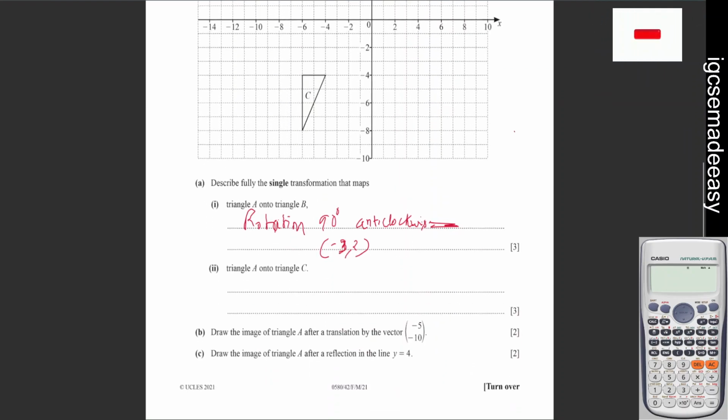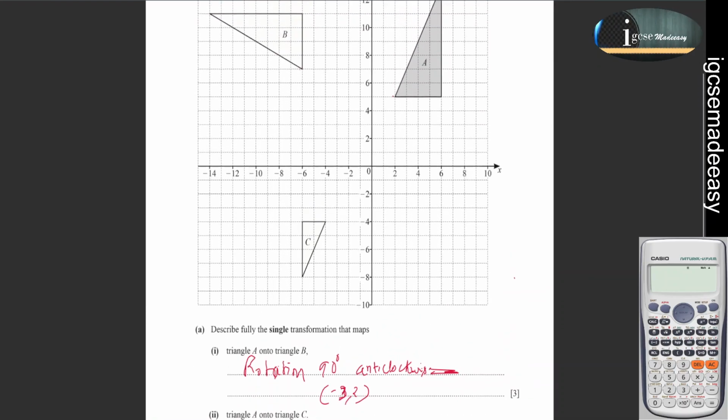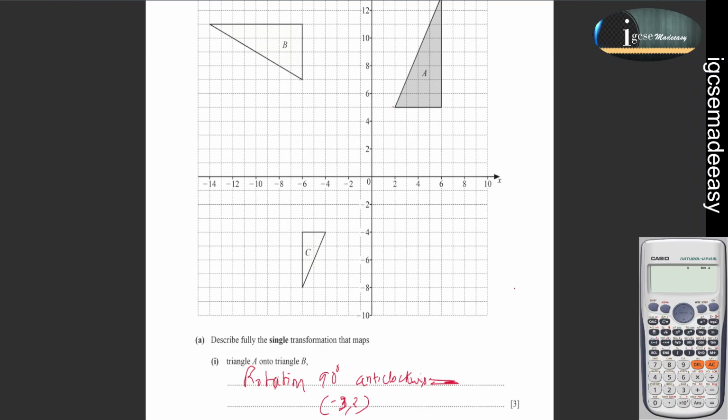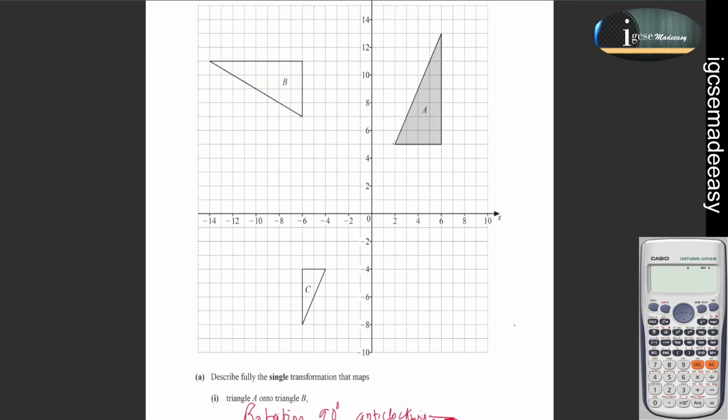And the enlargement is there. So what you have to do is, first, the transformation is enlargement. The second thing you have to find is the scale factor, but before that, let's find the center of enlargement. For the center of enlargement, we can just join all the points together. If I join this point with this one, I hope you can understand.